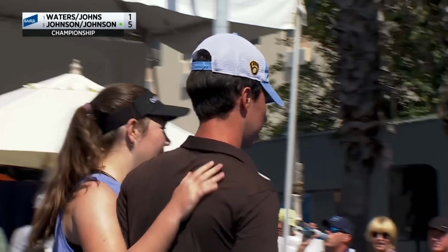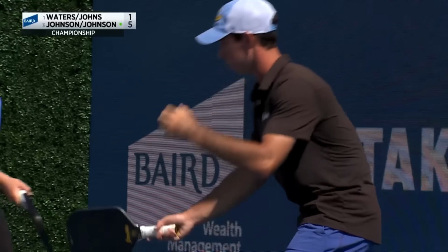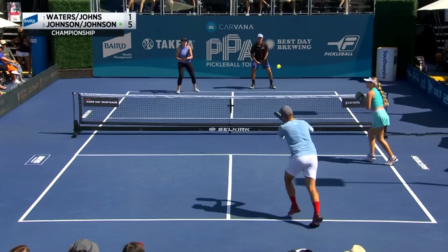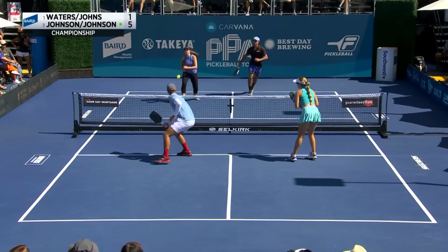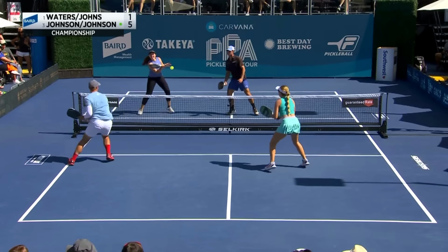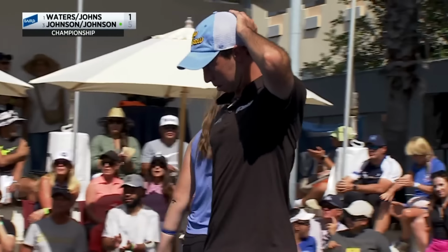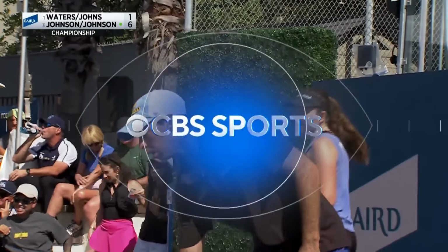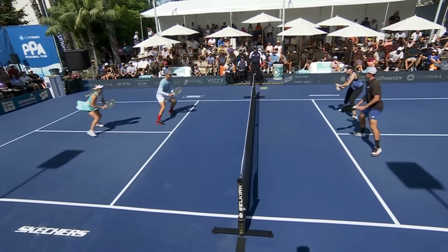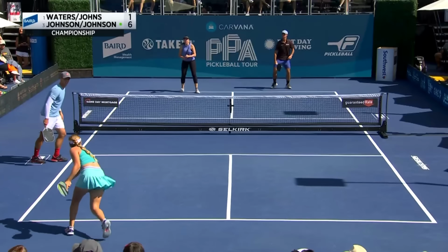Second serve. Boy, big opportunity there for J.W. Johnson, who is adjusting that Milwaukee Brewers cap that he's been wearing out here that he got on a recent visit to the ballpark. Jorja Johnson in the hands battle prevails. We told you lightning was going to strike, and it is Jorja Johnson. She delivered the key blows when they beat this team back in February, and she is doing it again, Michelle.